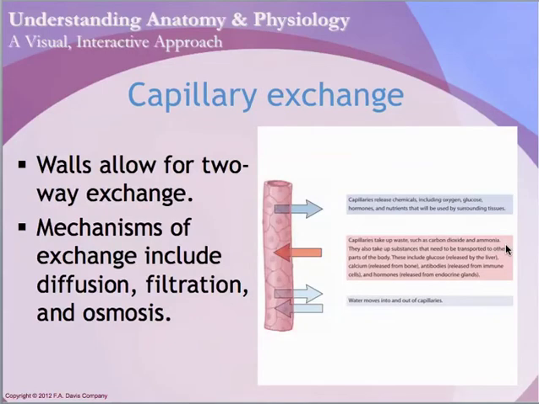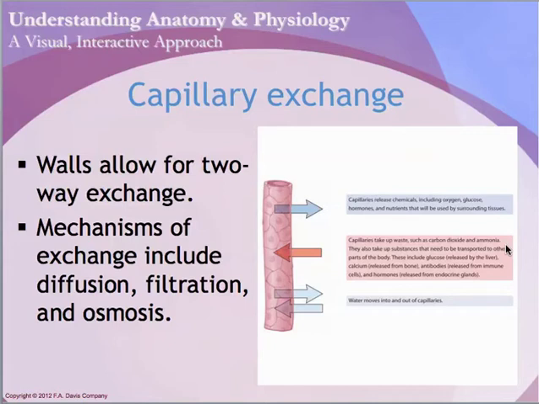So here you can see how a two-way exchange really happens between the capillaries. That's that really small membrane. So things like oxygen, glucose, hormones, and nutrients can go in and out of that capillary to surrounding tissue. Usually those things are moving out, and things like waste products, carbon dioxide, and ammonia are going in to be returned to the heart and to be gotten rid of, and water can go back and forth.